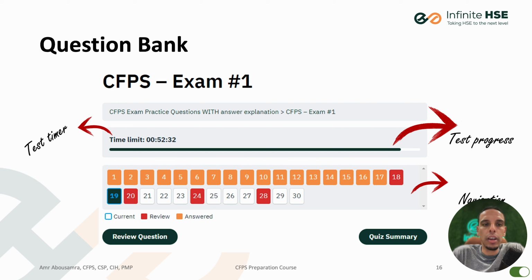As you can see here, this is the front end layout of the testing. There is a time limit, and here we have the question. You can mark any question for review. You can track your progress, what is answered and what is not answered. Also, this is the navigation. You can pick any question that you need. So this is exactly what you get during the real exam.